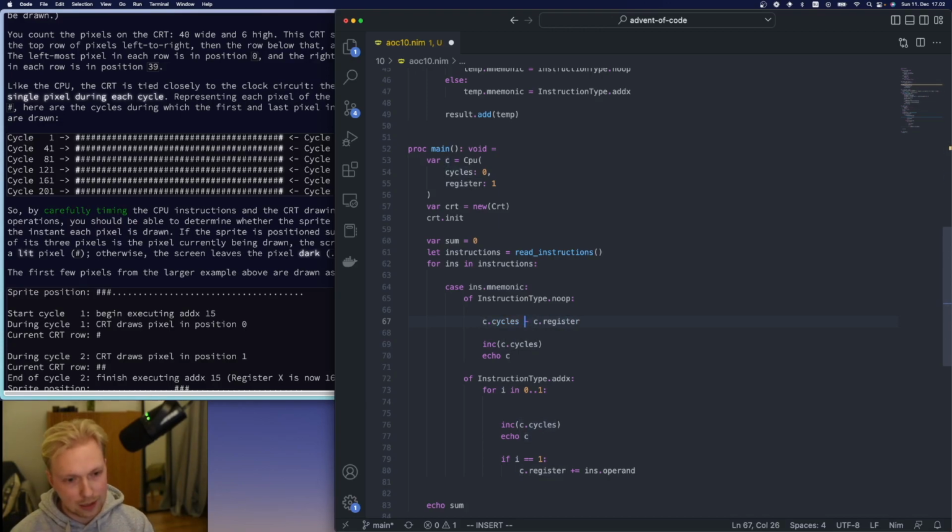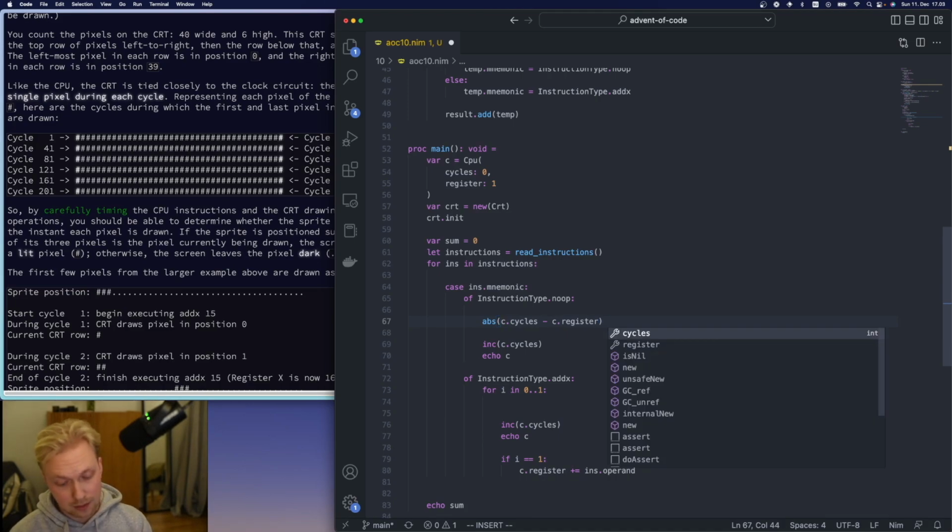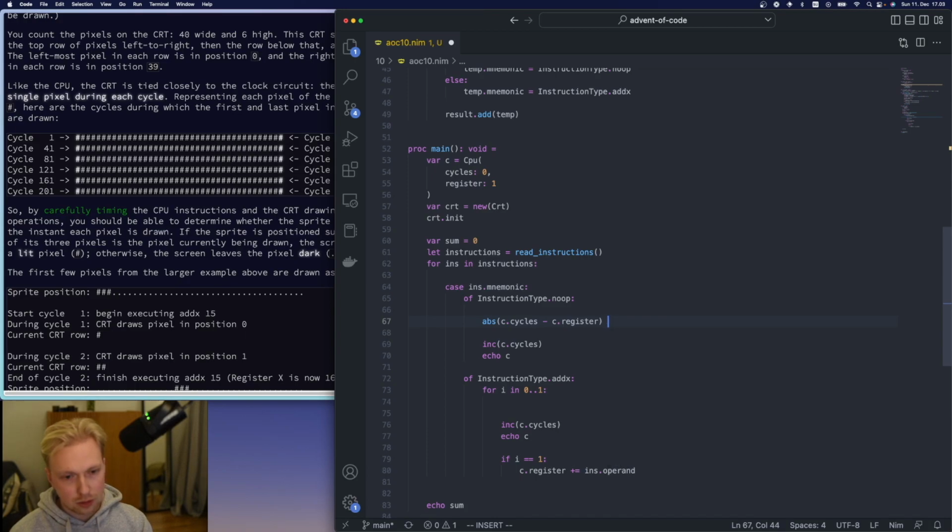Another way to check that is to take the absolute value of the difference and ask if that is smaller or equal to 1. Okay.